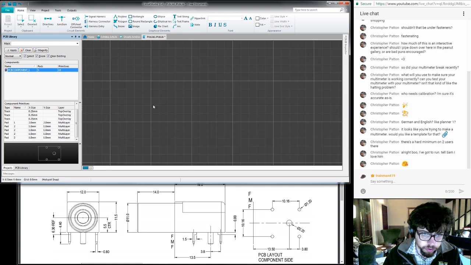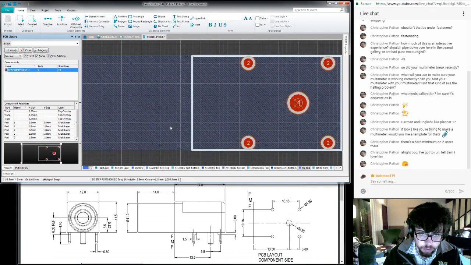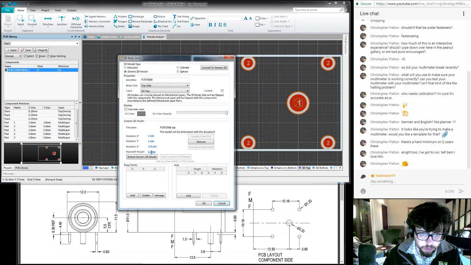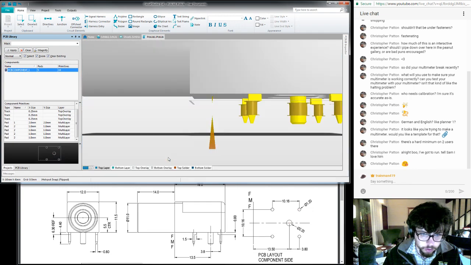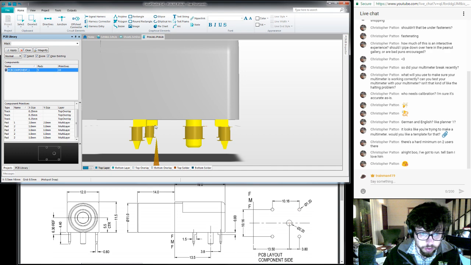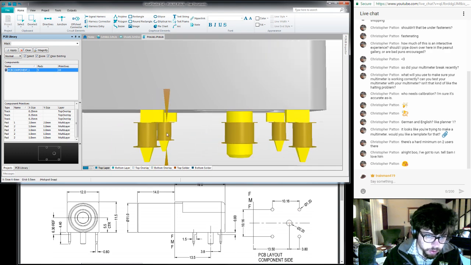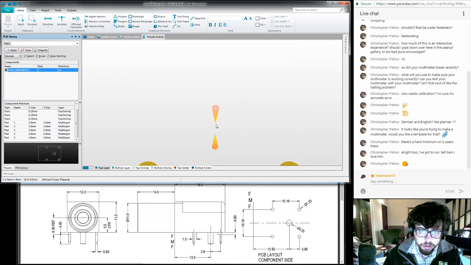Has moved up just a shade too far. So I'm going to try 6.3. And that is more than good enough for a visualization of this part.